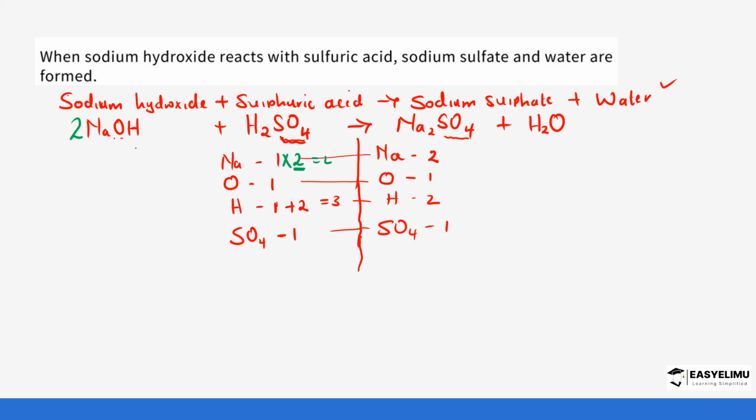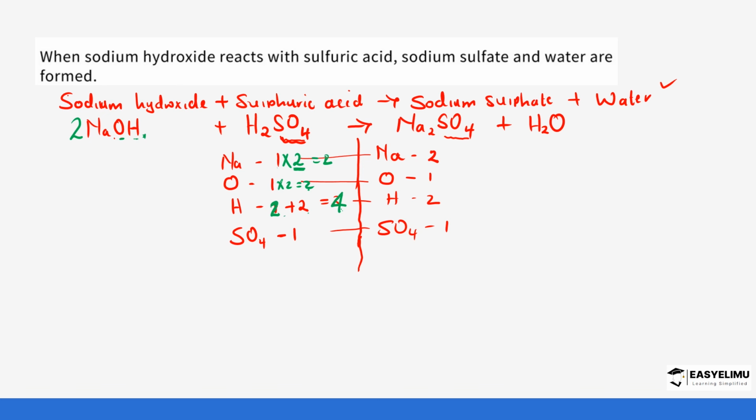But now this interferes with the equation. Initially, we had this 1 oxygen. Now it becomes 2. You can see that. And our hydrogen here, which we had written 1, now becomes 2 because we have to multiply it by 2. So our total hydrogens becomes 4. So let's see what has happened. Our sodiums are 2. Our oxygens become 2. Our hydrogens become 4. They become 4 because this hydrogen here becomes 2. So 2 plus 2 becomes 4. So this interferes with the whole compound.